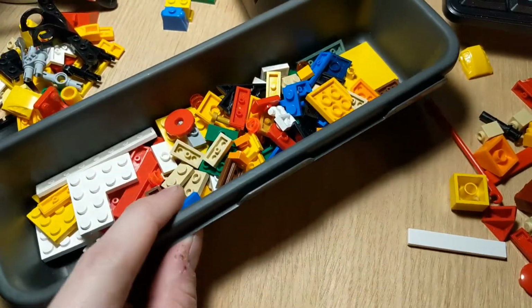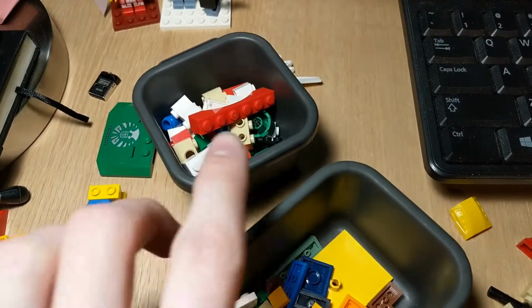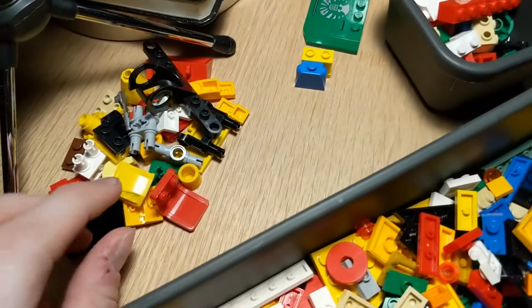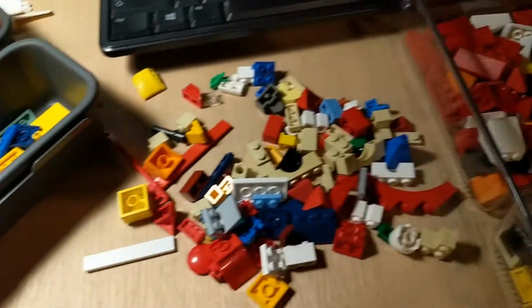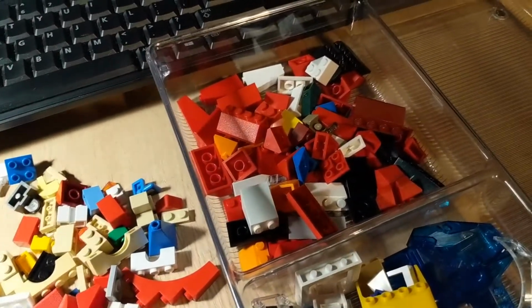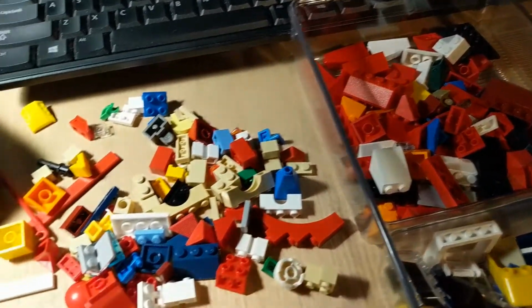And then over here I have the plates and tiles and the modified bricks. And then there's also a little pile going right now for miscellaneous. So just a little bit of a streamlined process where I'm doing this in stages instead of all at once.